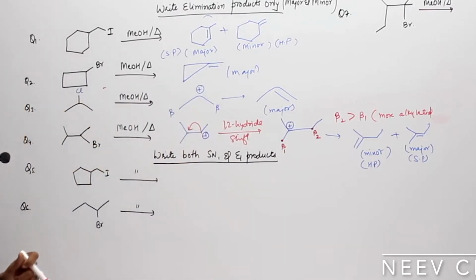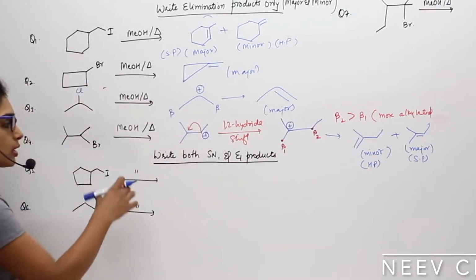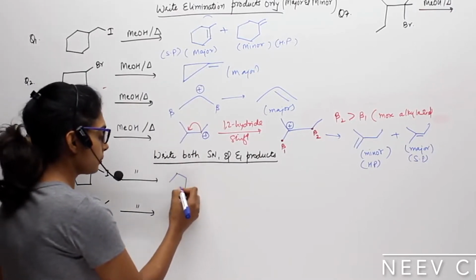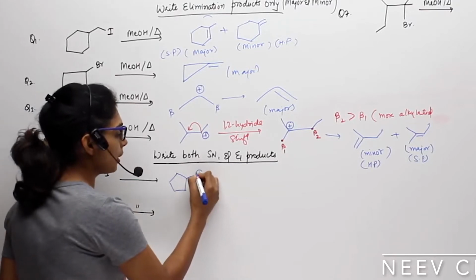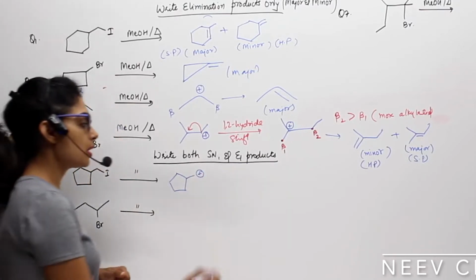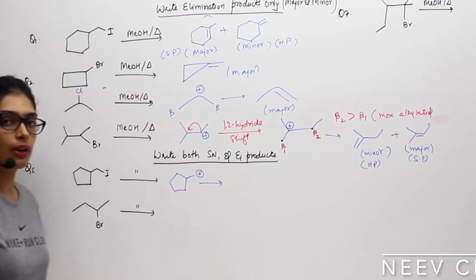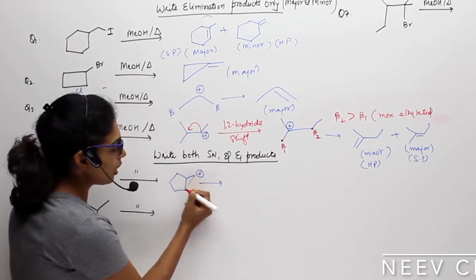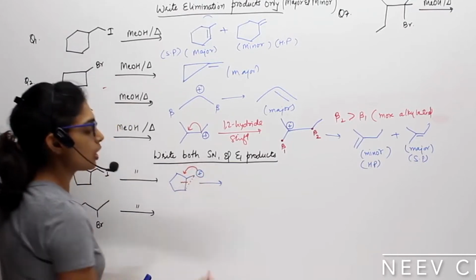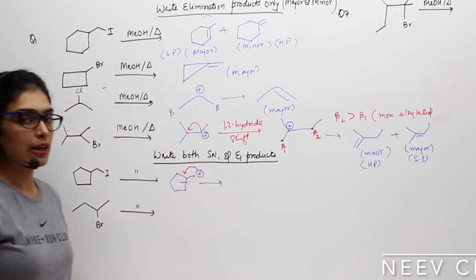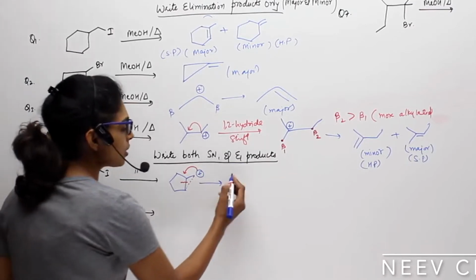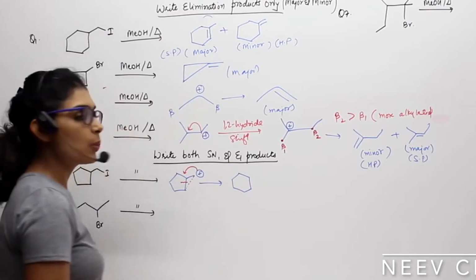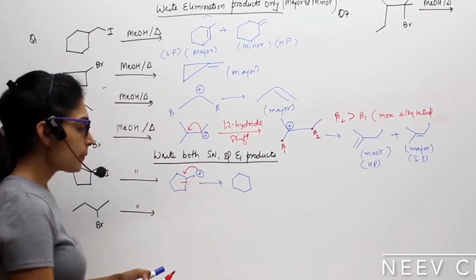Fine. Now let's come to the next sequence of questions where we have to find out the SN1 and E1 both types of products. So again, let's see, this will be the carbocation formed. Now this carbocation will rearrange itself first even before the base or a nucleophile will attack on it. So this will rearrange in such a way that it will try to form a bond with this carbon and will break this bond. This plus charge will shift. So ring expansion will take place. We have already discussed ring expansion in detail many times before. So that's why I'm just doing it very quickly.